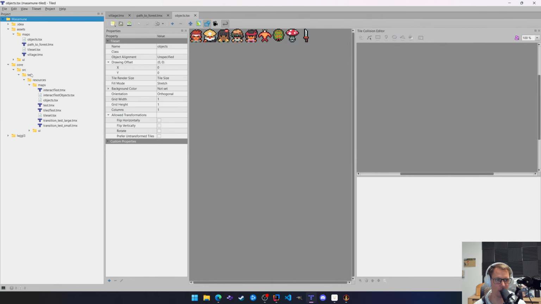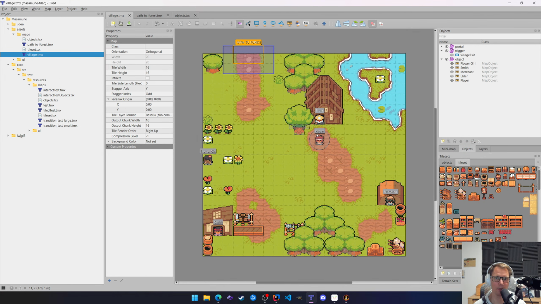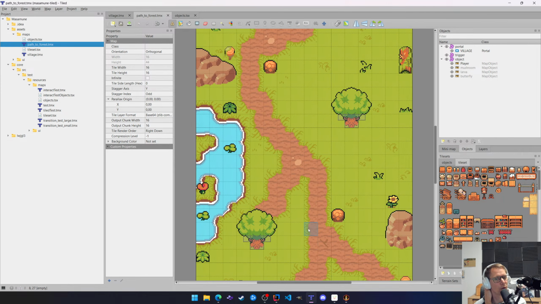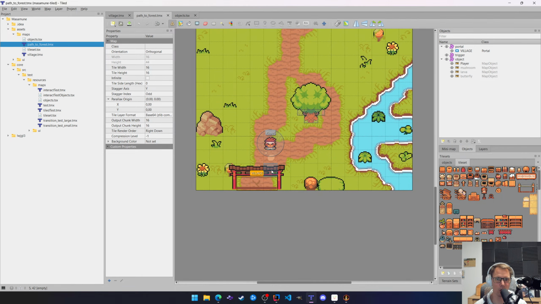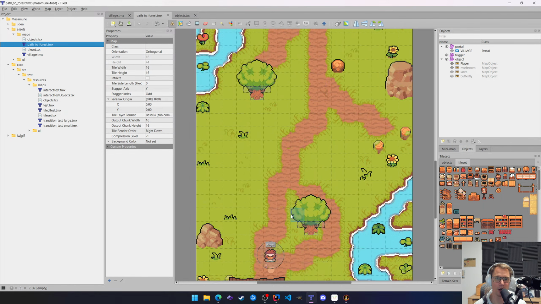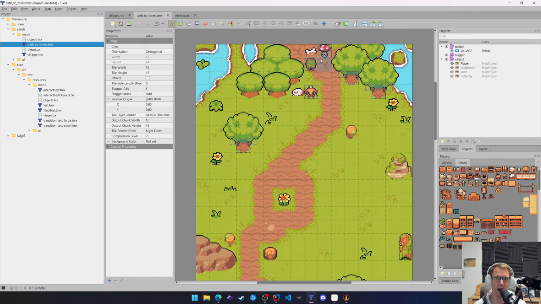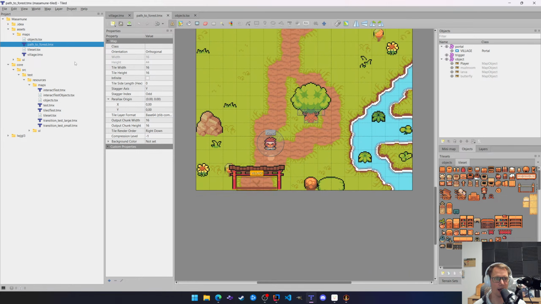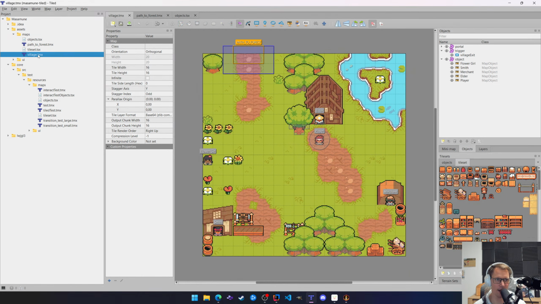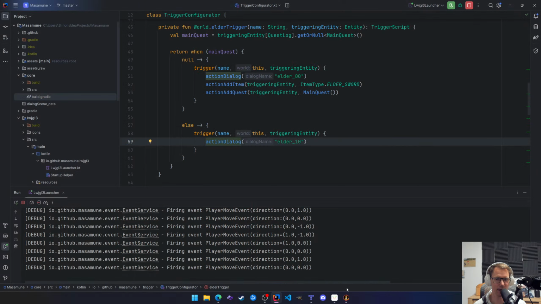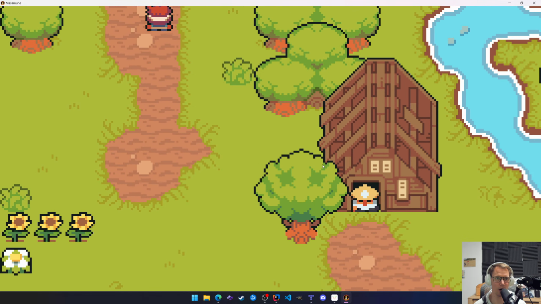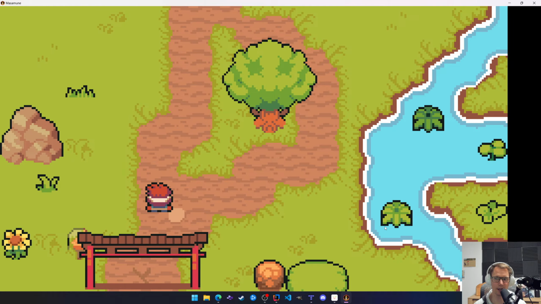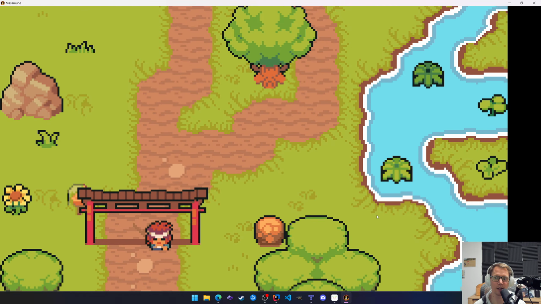Then this game has a map transition effect. Let me show you something. So currently I have 2 maps. I have this village map that we just saw, and there is another map, this path to the forest, which we saw before in the YouTube video, which is this initial map where you simply go from the village up to the forest up there. And those are 2 separate maps in Tiled, so they are not interacting or linked together. But in the game, when we leave the village now, you see that it looks like they belong together.